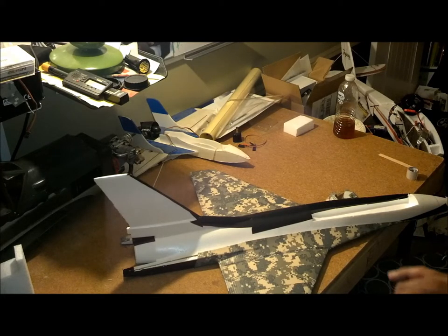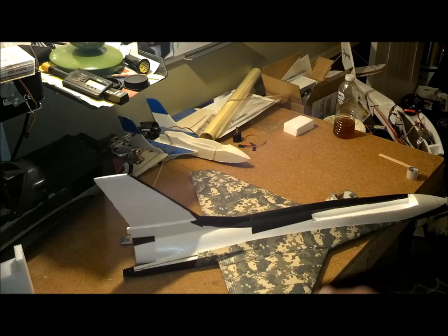Usually what I like to do is take one whole strip all the way from the front to the back, just to avoid seams, so you won't see those two joining parts.